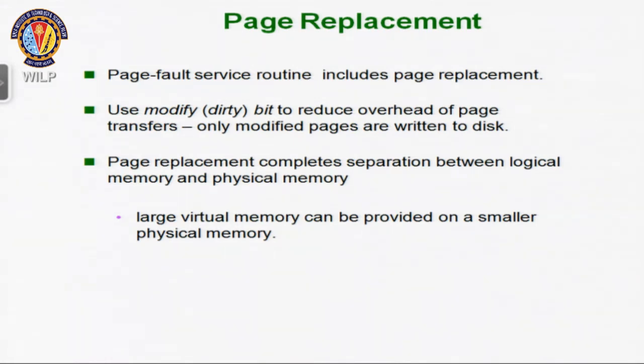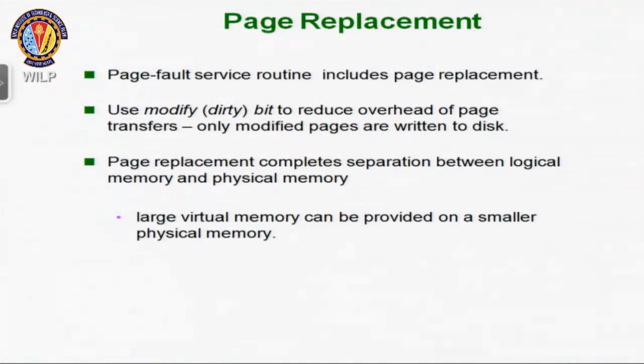One of the simplest ways would be that every time you replace a page, you go and write it back, irrespective of whether it has been modified or not. But then we know that we are unnecessarily writing the frames which are not modified onto the memory, and we are unnecessarily doing an IO operation, and that will cause a degradation of the performance of the system. So another better approach would be that we only write the frames which are modified.